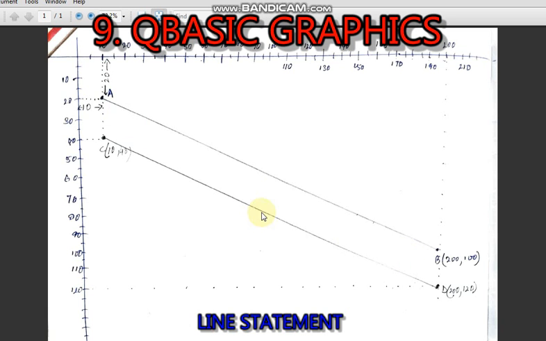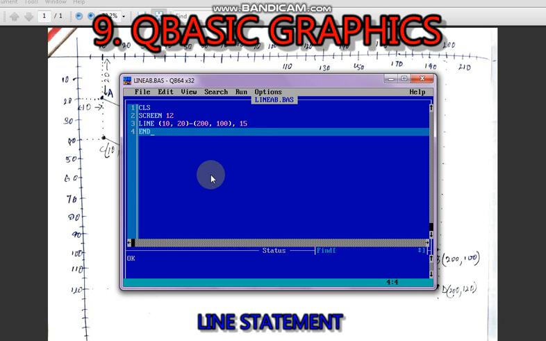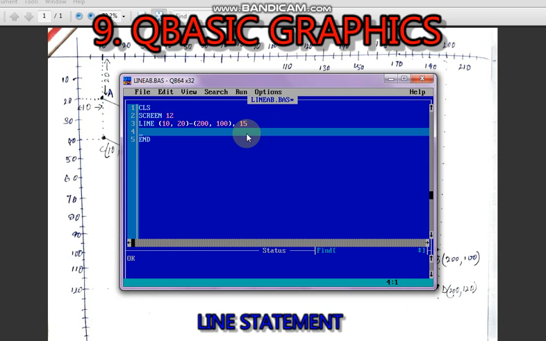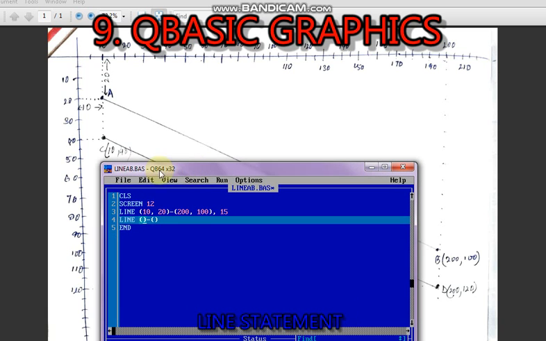So this one we will draw in the QBasic program. For that, we will just add another statement here. Let us add the second line statement. The coordinate of the second line, that is C, is what? 10 and 40.